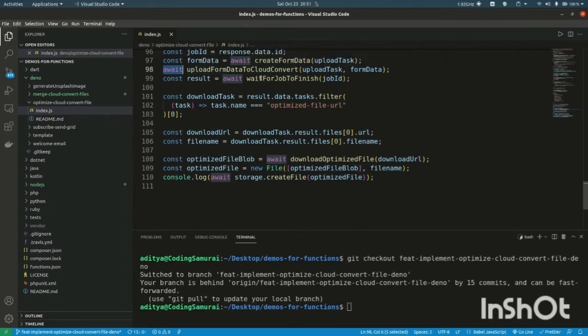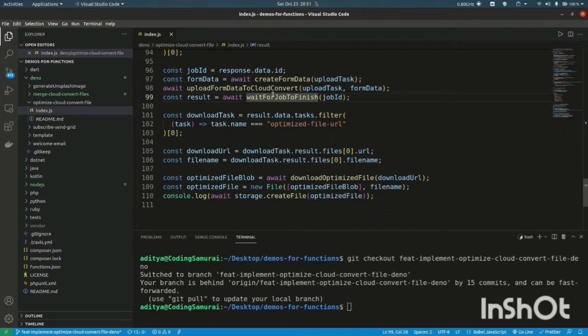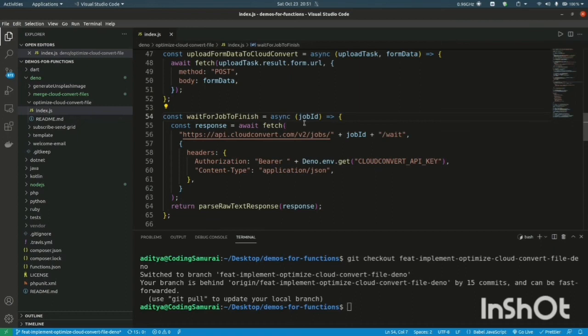Now as in the Node.js SDK, you saw that we were waiting for the job to finish by simply calling cloudconvert.jobs.wait, but since now we do not have that option, we have to create another request, and that request is meant to go to this API endpoint.